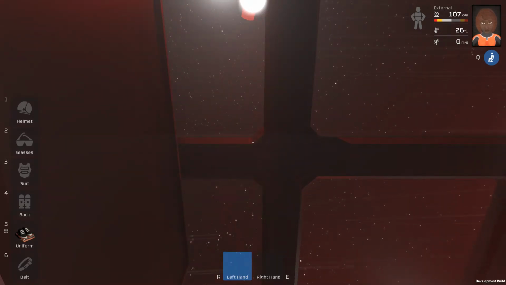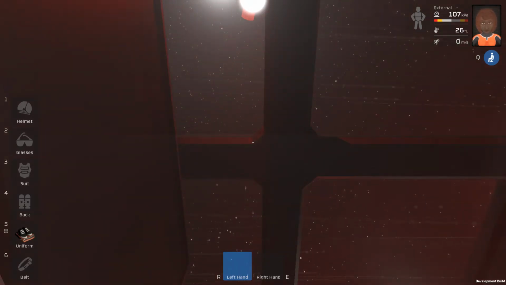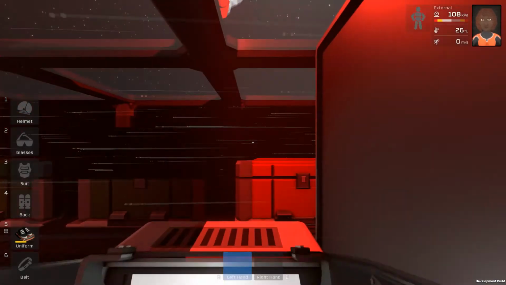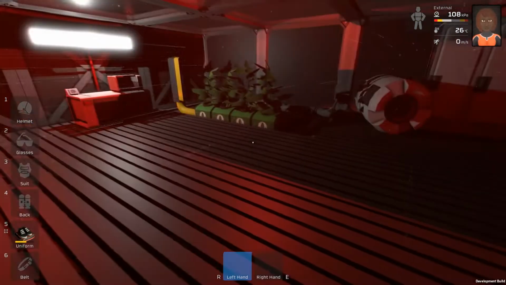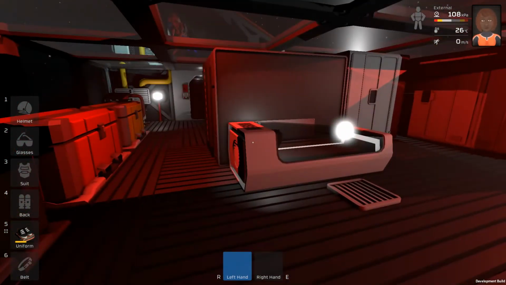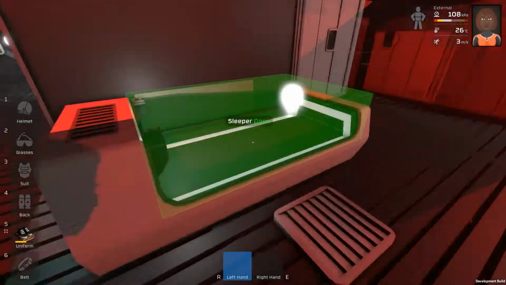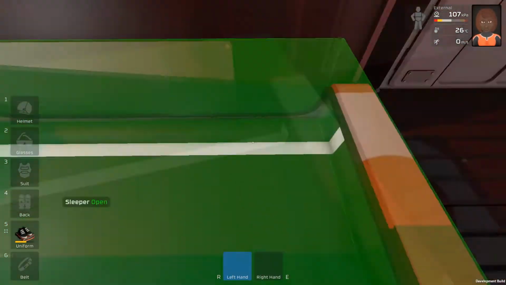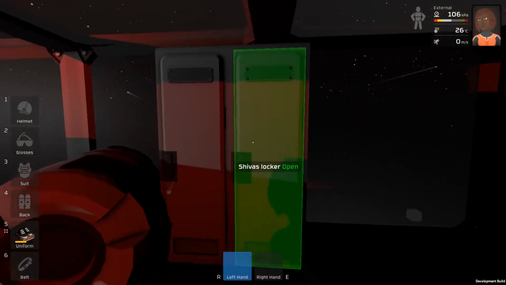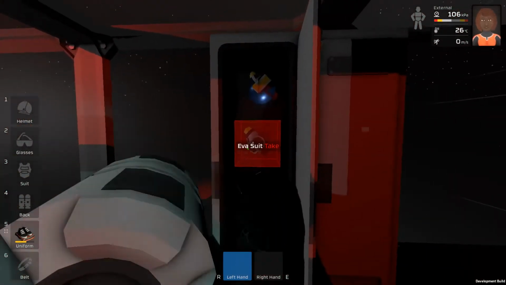Say hi. Hello. I have just awoken in my little bed pod thing, and so now I can press Q to get out. Cool. So Shiva said that I was sleeping weird in the bed. My character model wasn't actually aligned with the bed. It was sideways, where your head was basically hanging off the bed.